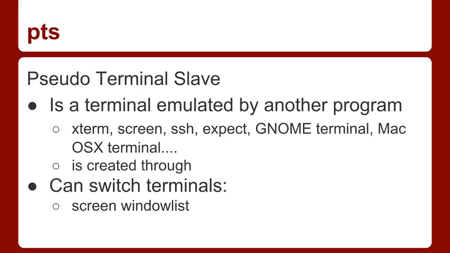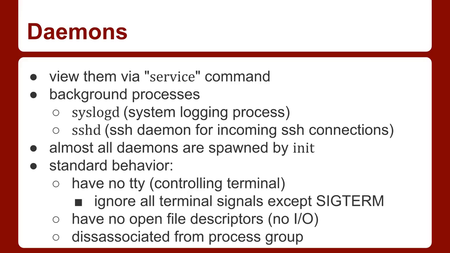PTSs came about, which are pseudo terminal slaves, also a terrible acronym. And it is essentially a terminal that's emulated by another program. So it emulates that streaming character application, which is a bit complicated. So if anyone's touched a Linux or a Mac system, they've used this. So things like Xterm or even SSH or Screen. All of these are basically emulating terminals.